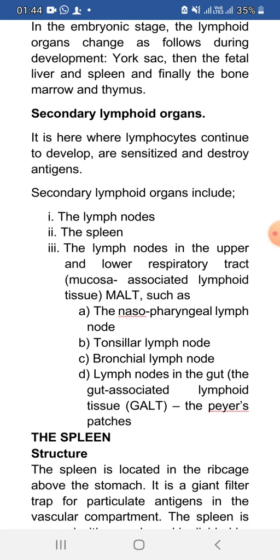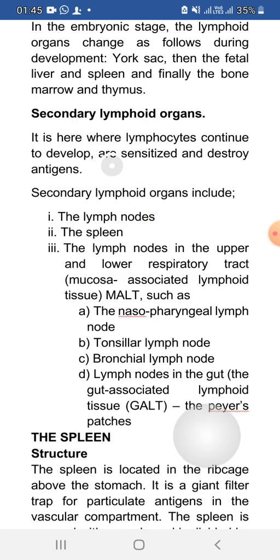So let's look at secondary lymphoid organs. At this place we say the immune cells are sensitized. They are activated by exposure to antigen. Once that happens, clones of the same cell which have been exposed to the same antigen are produced. That cell proliferates. It divides to produce copies of itself, many cells which have the same antigen receptors.